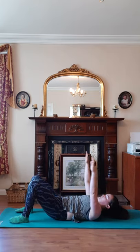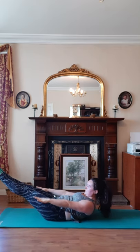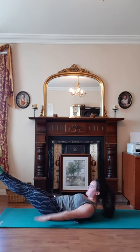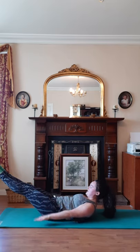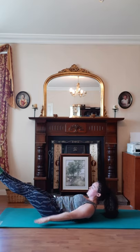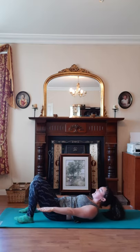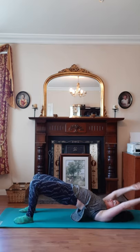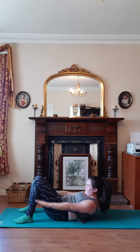Up come the arms. Sit up into that abdominal prep position. Uplift the legs. You can either be in a dish like me or fold it up into tabletop. Set the shoulders down. And let's start to pump the arms up and down for 10, 9, 8, 7, 6, 5, 4, 3, 2, and 1. Legs come back. Inhale. Back into bridge. Exhale. Arms come gently down out of the bridge. Fold forward. Ab prep.